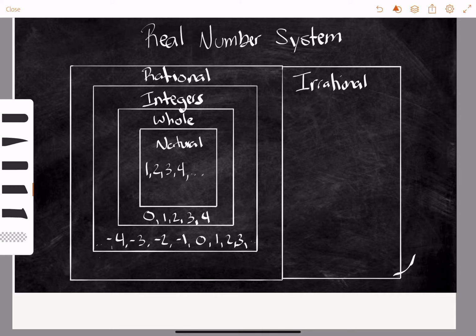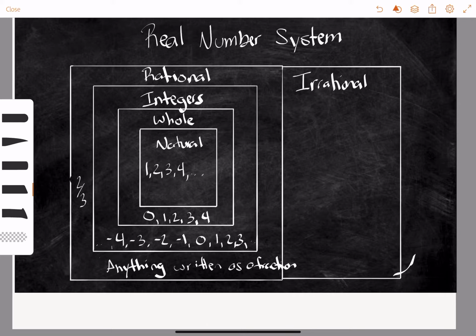And then rational numbers are anything that can be written as a fraction. So all of these technically can be written as a fraction because you could throw a 1 underneath each of them and they would be a fraction. But so it's anything written as a fraction. So anything like 2/3. Oops, why did that erase all of a sudden? 2/3 can be written as a fraction.